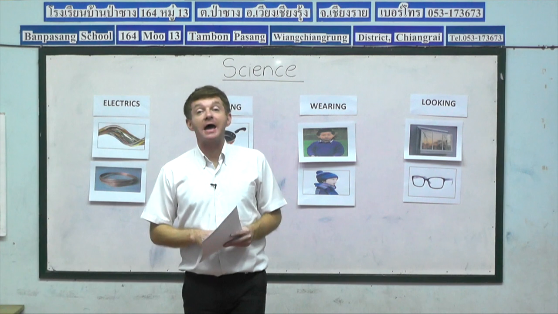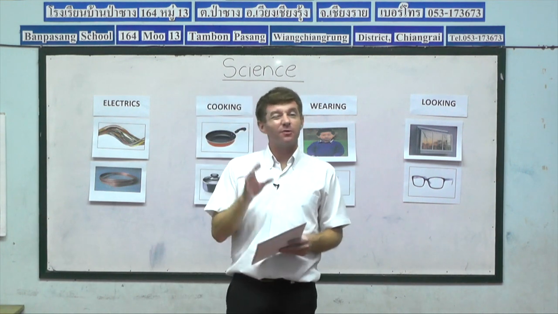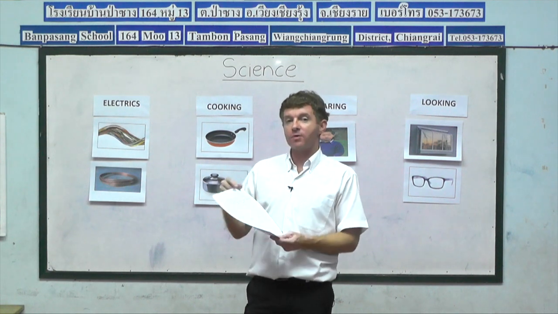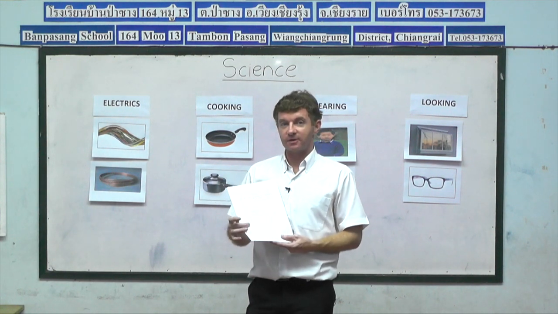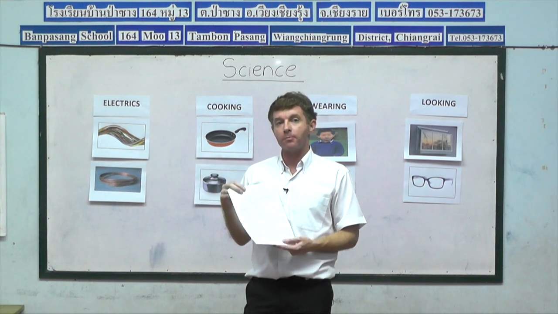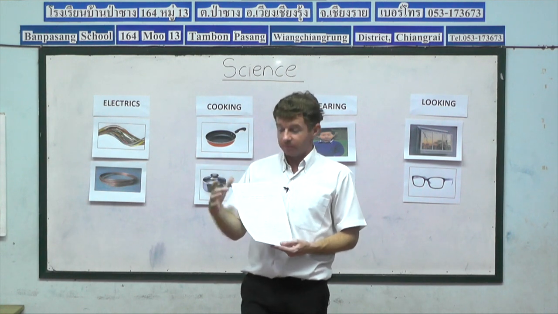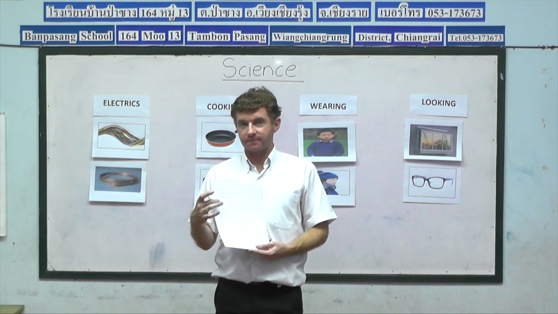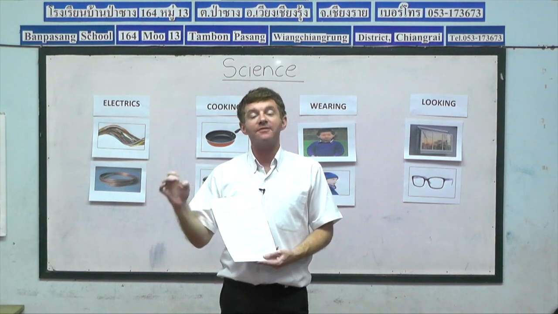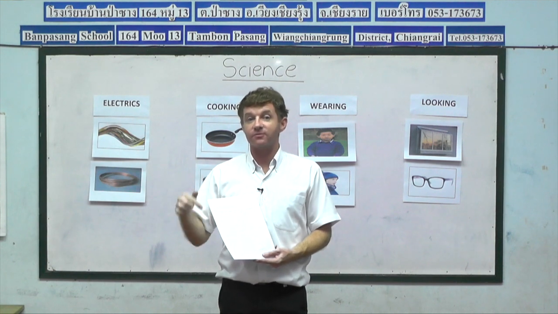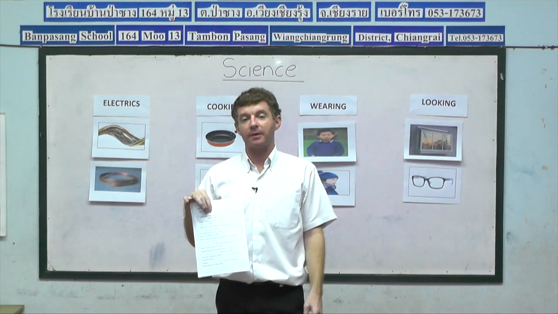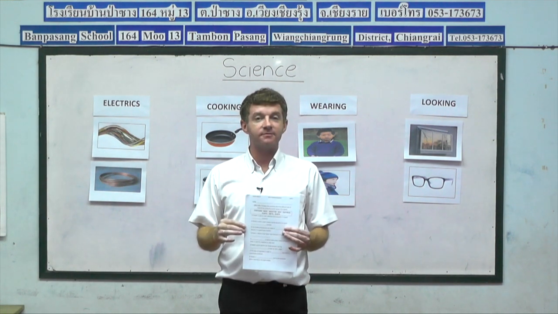And now it's time for our worksheet part of the lesson. So teachers, make sure every student in your class gets their own worksheet. What we've got is a list of sentences regarding the objects and the uses that we learnt about in the PowerPoint presentation. But importantly, each sentence is missing a word. Those missing words are in our vocabulary box. So we're asking our students to read each sentence and decide which word is missing and write it in the correct place. But what's the first thing to do, guys?